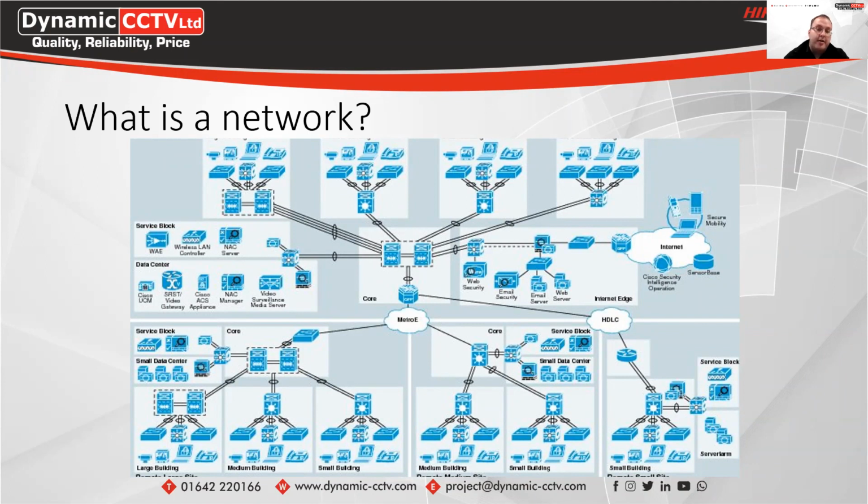So this would be where you can use either copper, fiber, anything like that. That would still be technically a network. And with IoT becoming more prominent, you can even have fridges and light bulbs connect to a network now. We've even got the TP-Link extension cables that can be connected to a network, and then to the internet, which allows you to control them from your mobile phone. So there are a lot more devices now that can actually make up a network. It's not necessarily having to connect to the internet either.